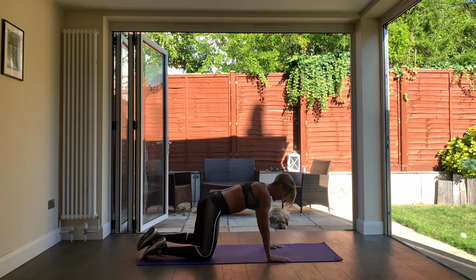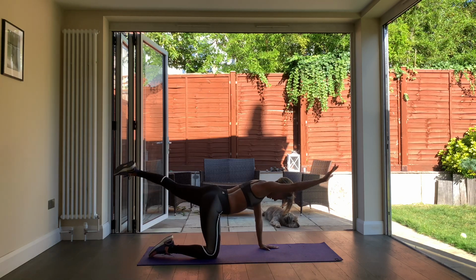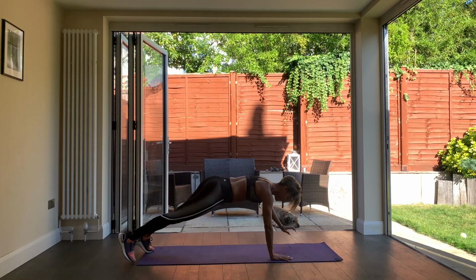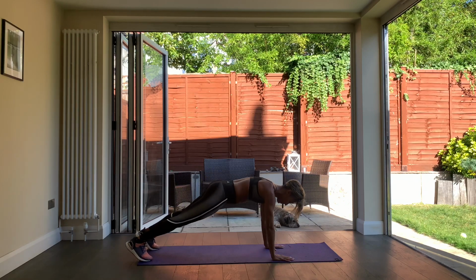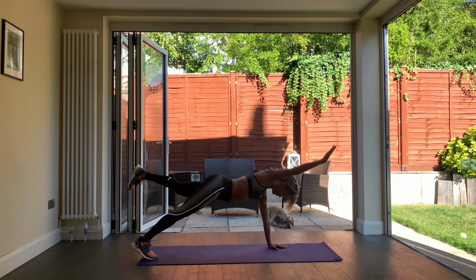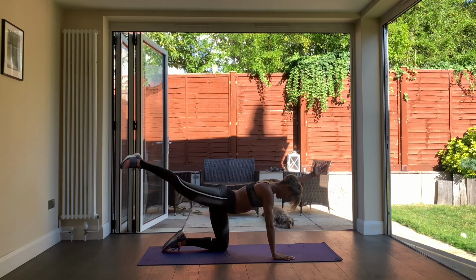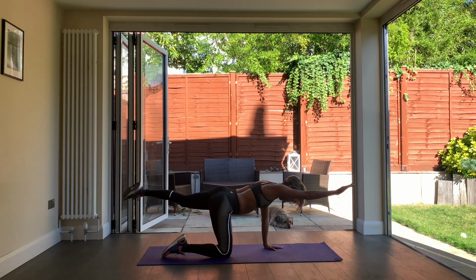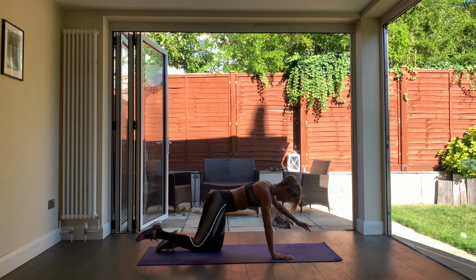Okay, now if you want to do this as well with your knees bent, that's fine. So this is another variation that you can do. If your knees are hurting a little bit, again, you can put a cushion on the floor. Or if you want to do it like this, that's cool too. We can alternate in between. If you start feeling a little bit tired, you can switch it up. That's it. Just gonna bend my knees. For anybody who wants to do it on their knees as well, I'm here with you too. That's fine. And also because I'm tired. That's a tough one. So, it's okay.